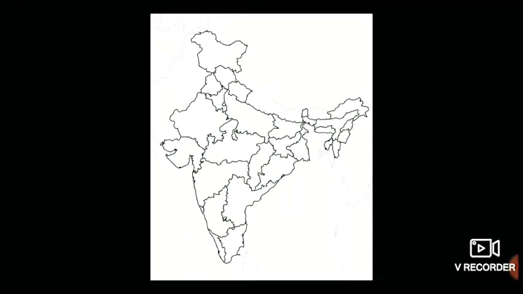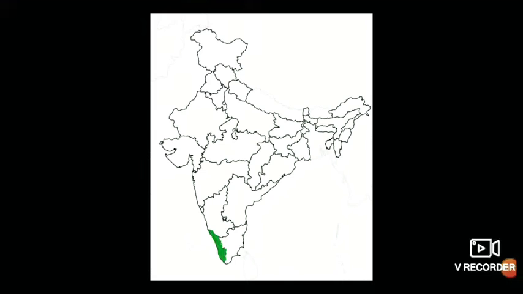After plotting everything, you have to draw the key. We have to draw a box of 1 centimeter and color it inside with the particular color. Corresponding to that, you have to write the name of the forest. For example, if you are shading yellow in that box, it is thorn and scrub forest because it is dry forest, dry area. So get ready with your map, children.